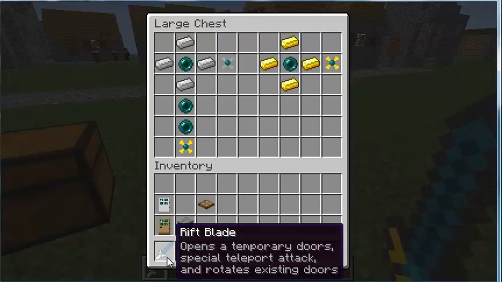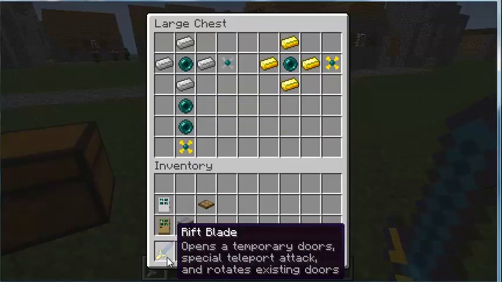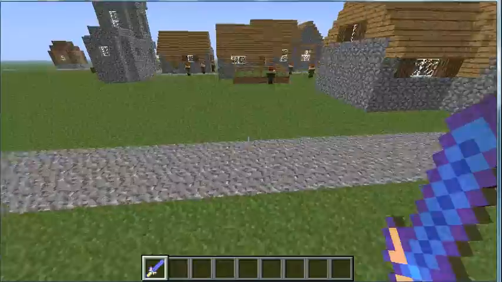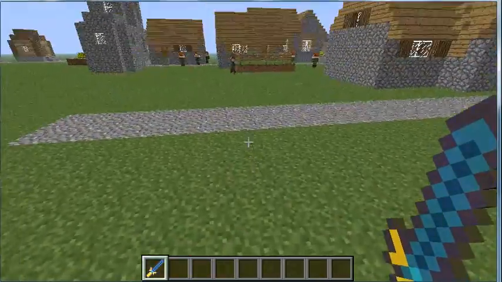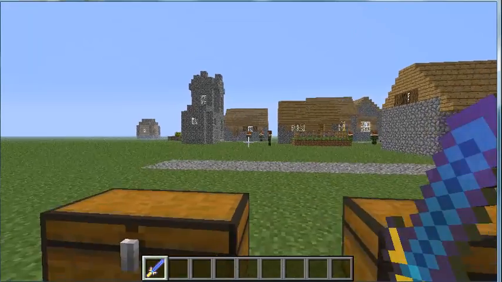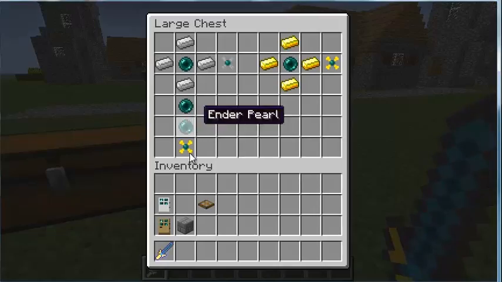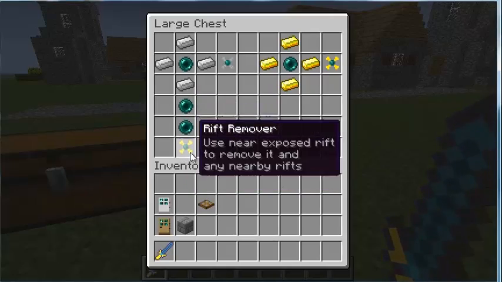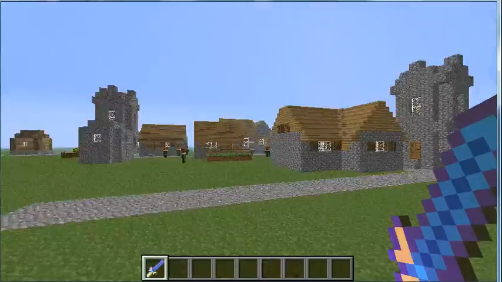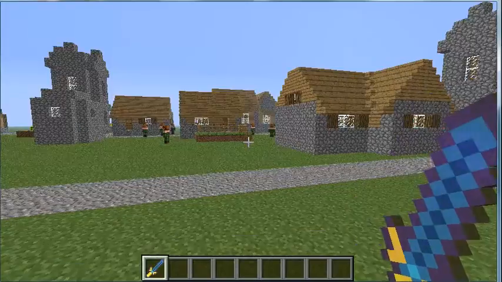The Rift Blade is crafted with 2 ender pearls. Can I explain, please, Matt? Please explain, without you talking. I'm sorry. A Rift Blade is crafted with a rift remover, just like you'd make a sword, except you use 2 ender pearls and a rift remover, as you can tell by the hilt of the blade.